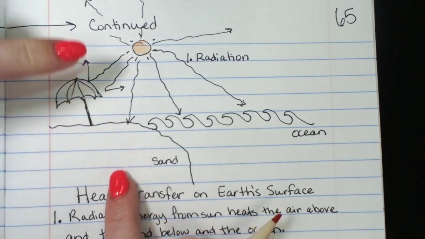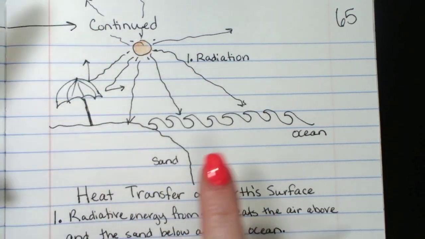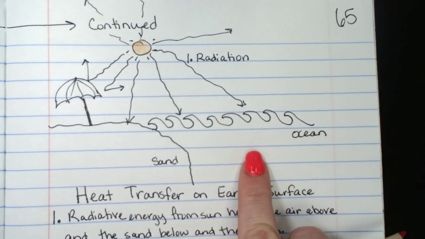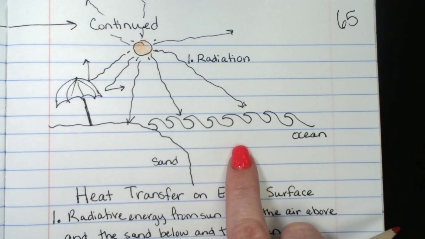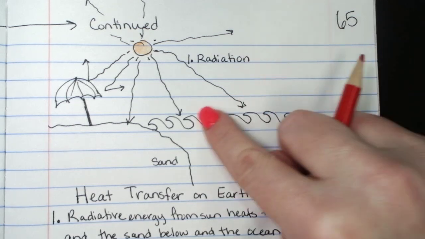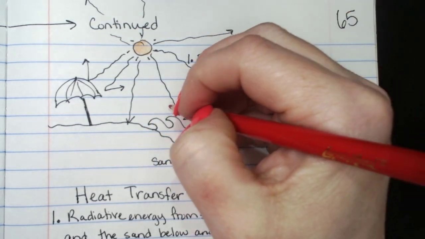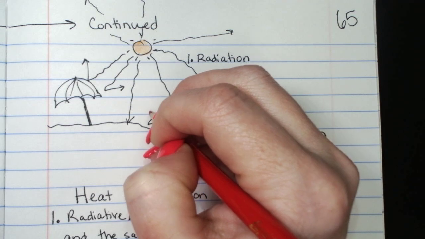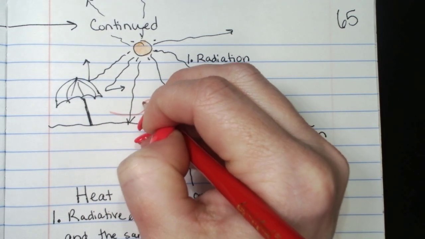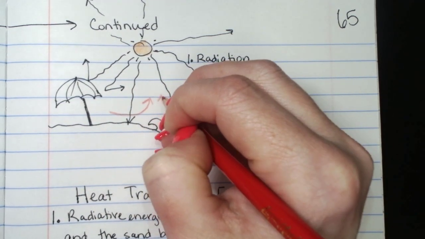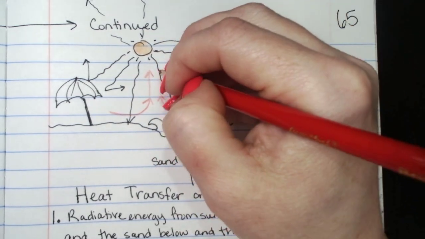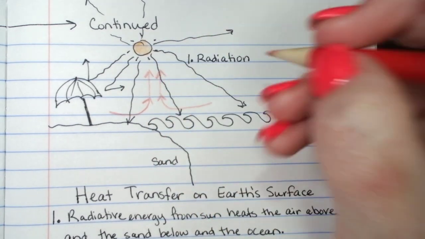So during the day, you get land breezes. At night, after the ocean has taken all day to warm up, at night is when you get your sea breezes. Okay, so just kind of for right now, though, we're going to have our rising air right here. Okay, so there's our atmospheric circulation.